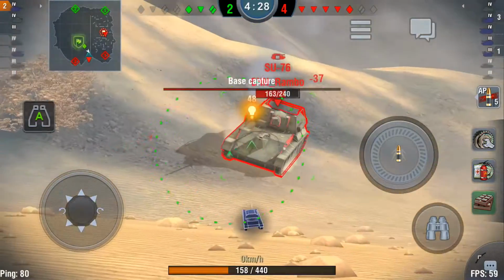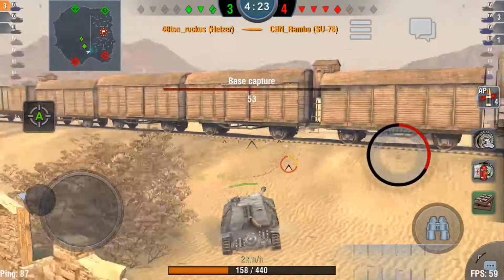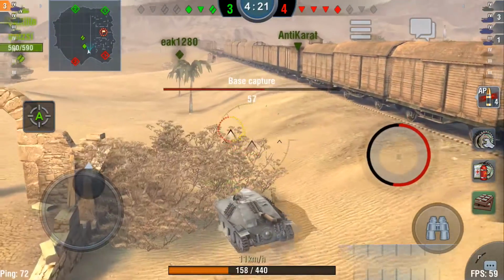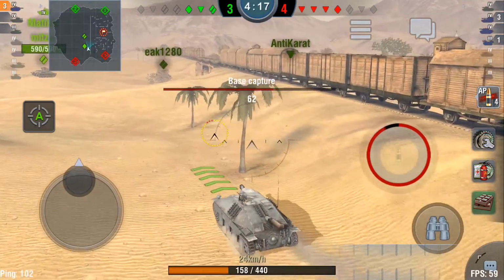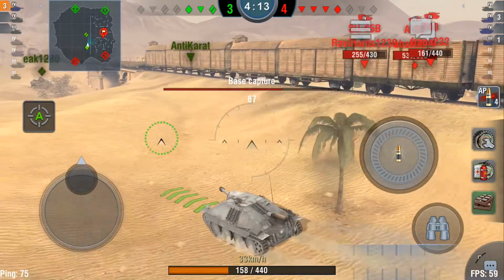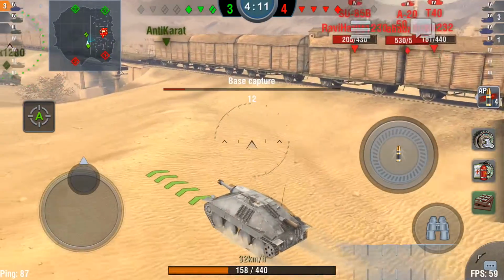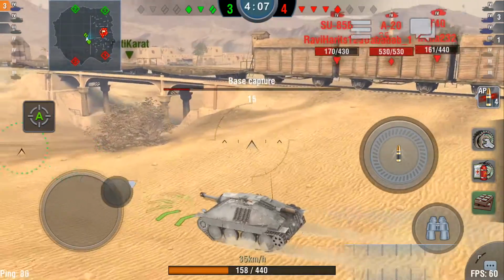Luckily, the traverse of the Hetzer is fantastic. And I deal with that threat. So cap is advancing to 60%. Matilda is finally there though. And he does a good reset. SU-85B is his target.